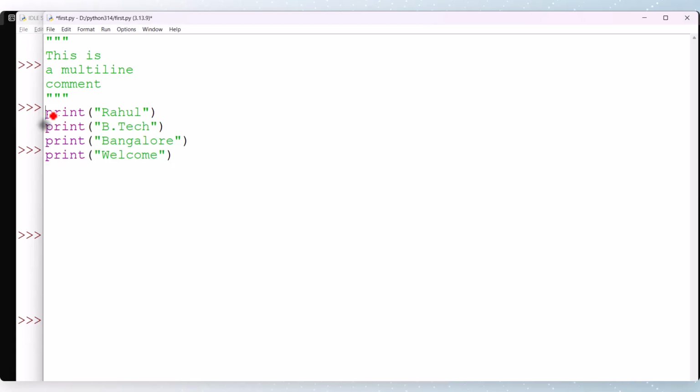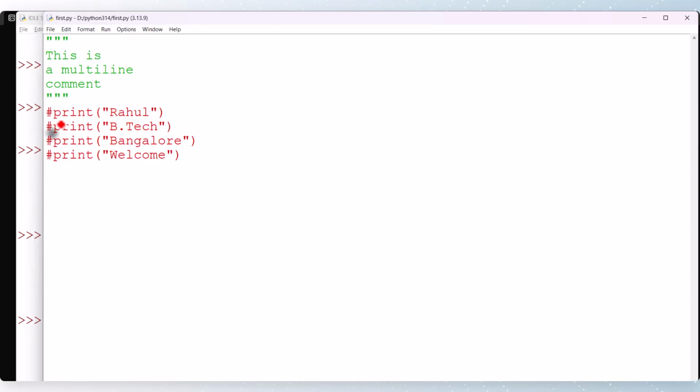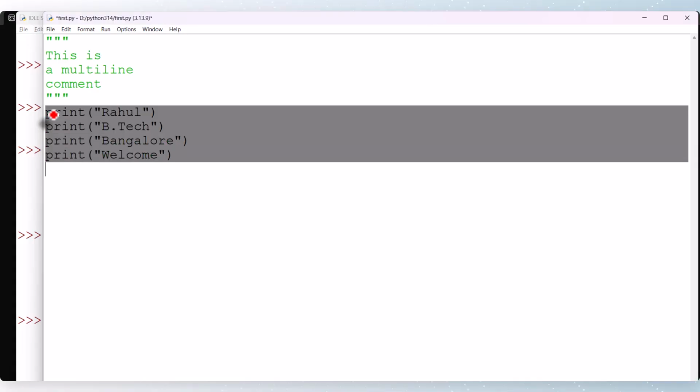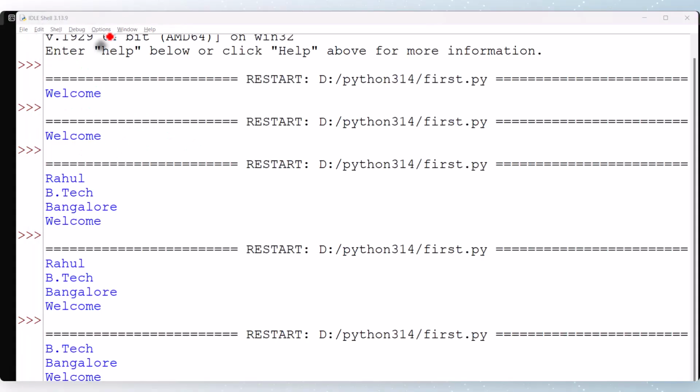If you want to make every statement a comment, then you have to prefix the hash symbol at each and every line. But if the program is very big, it is difficult to add the hash symbol to each and every line. You can select all the lines and use the shortcut key Alt plus 3 so that all the lines become comments. Click on the execute button now.